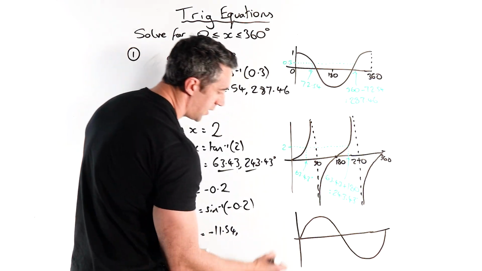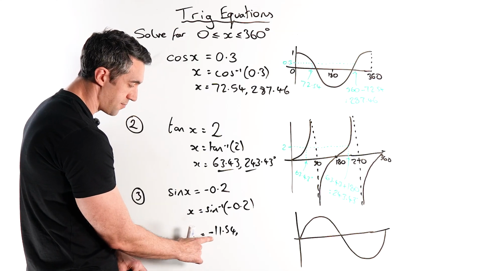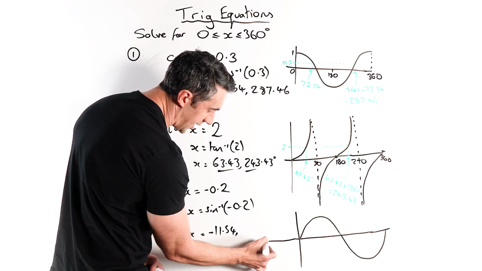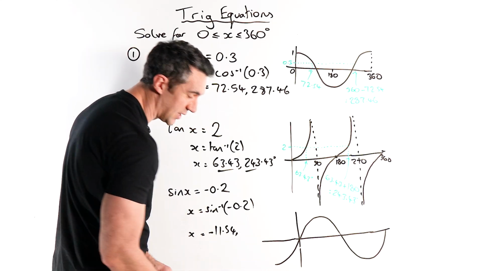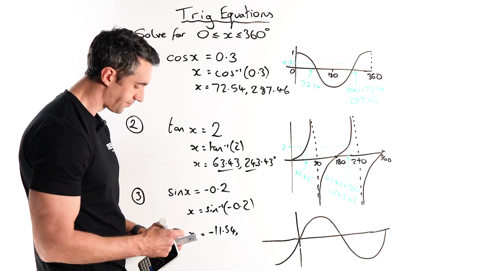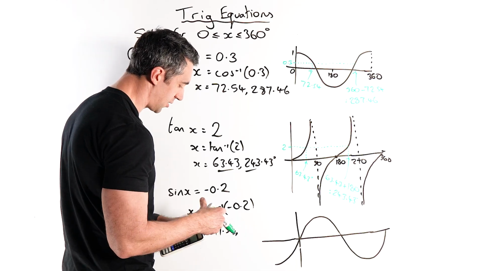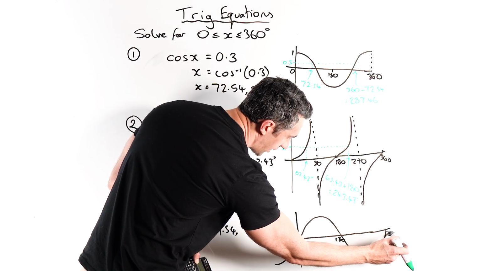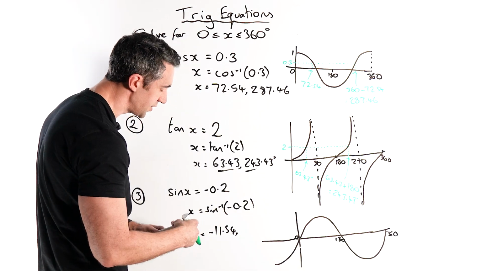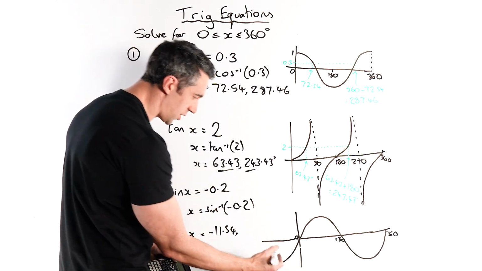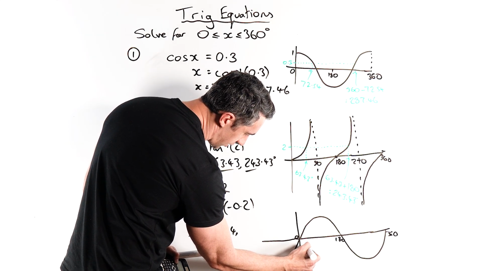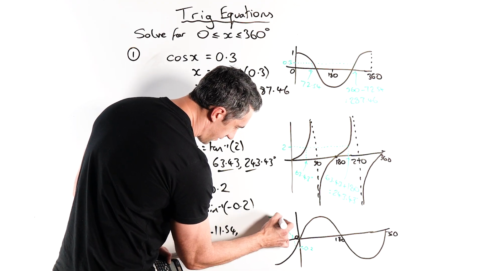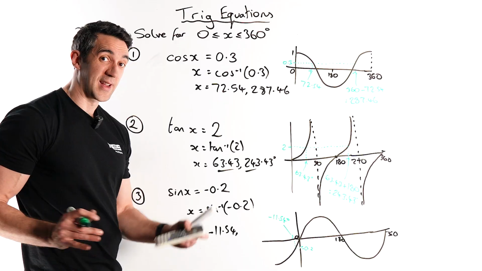Now, for this one, because I can see I've got my minus 11.54, a negative angle, I'm going to extend it back this way. Now, I don't have to do a whole wave. I can just do a bit of one, but I need to do enough to see what's going on. All right? So now I can mark on minus 0.2. Well, I can add my 0 there, 180 in the middle there, and then 360 on the end there. So if I add on the minus 0.2 onto my y-axis, so that's going to be around here, minus 0.2. If I go across and up, that is minus 11.54 degrees that our calculator told us.